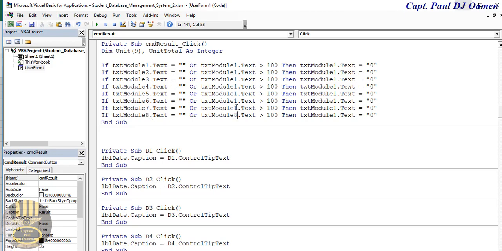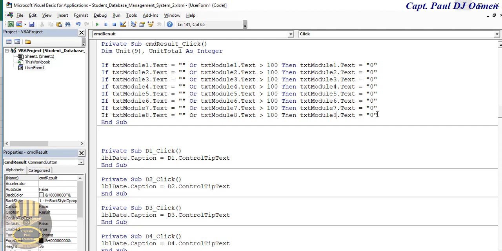Now this 8, 7, 6, 5, 4, 3. That should be 3, 2. And here we have 1, 2, 3, 4, 5, 6, 7, 8. There. So that is taken care of.